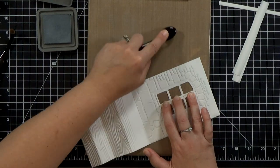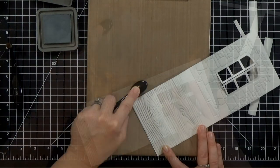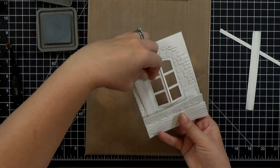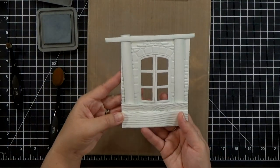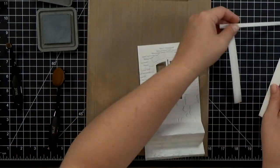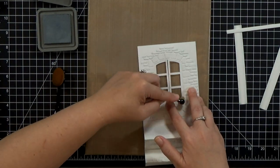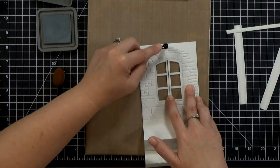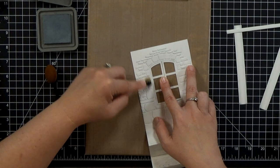so that I can just sort of see what it looks like and make sure that I have enough shading. It's kind of hard to see this color on white as you're doing it, but if you're not careful, you can go too far. So it's always easier to add more than it is to subtract ink on white paper. So just be gentle with it and build up in small layers. And I decided I need a little more shading right around the door.